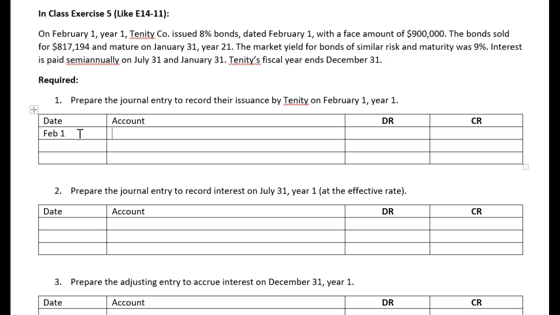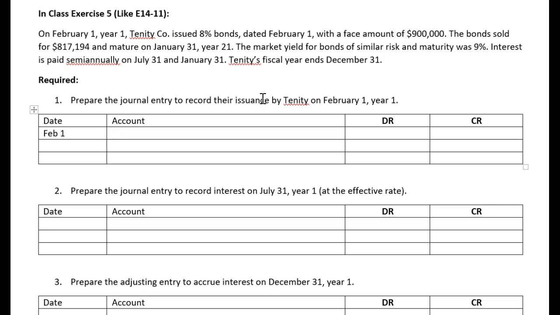And the only difference between this and some of the others we've worked is the fact that it's dated sort of an offset. It's not a December 31st payment. So what that's going to mean is that December 31st we'll actually have to do an interest accrual on this bond instead of making the interest payment. So let's talk about this bond.